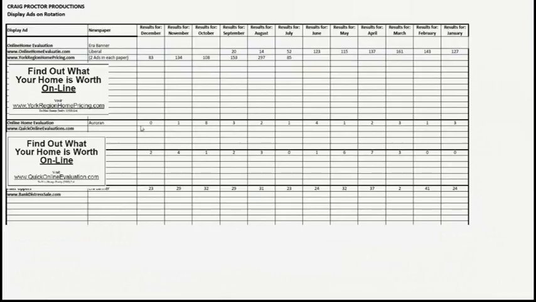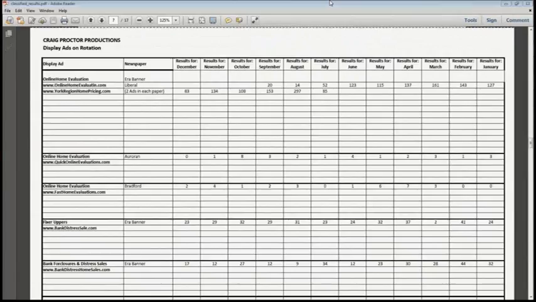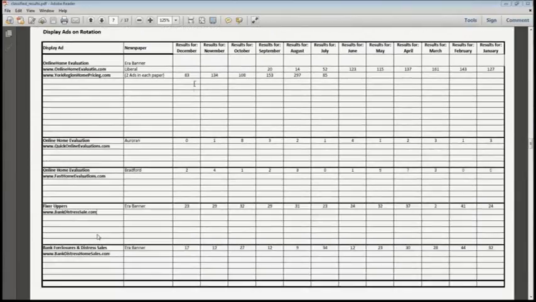What happens if you just ran the ad here? If you just ran the ad in this publication, you know what you're saying to your coach right now? This doesn't work. Craig's system doesn't work in my marketplace. Doesn't work. Doesn't work. Because you're not testing. Now, let's have a look at different ads. Not only do you need to test different publications, you need to test different ads.